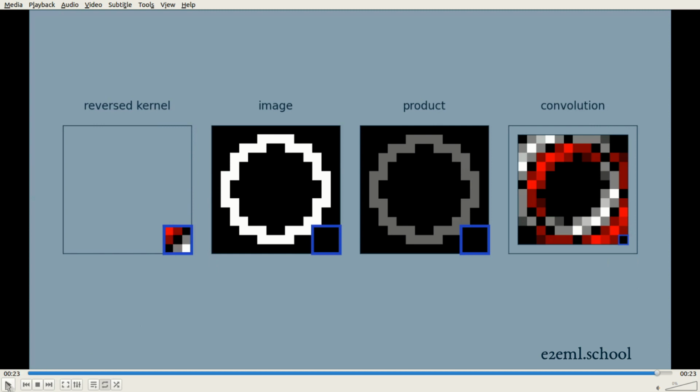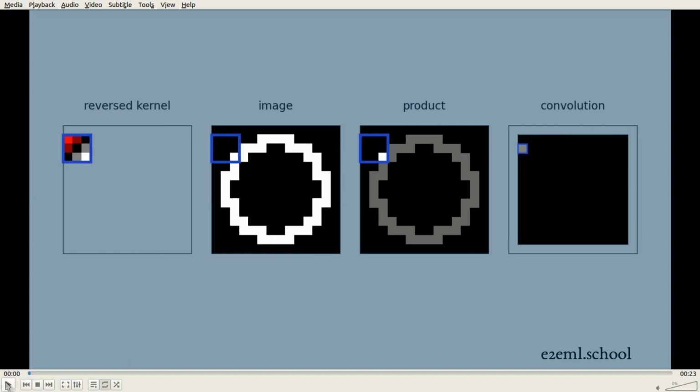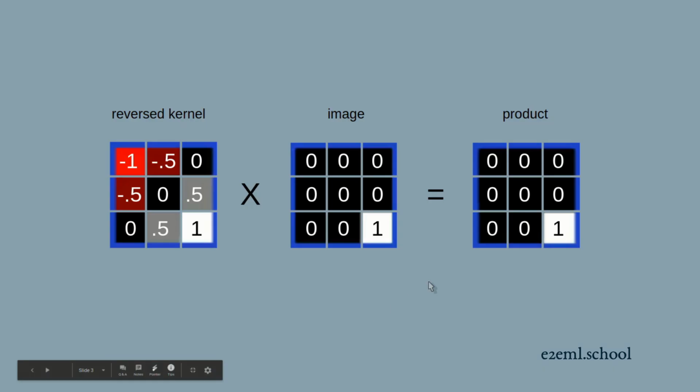Let's dig down to the next level of what's going on here. Look at this position where the reversed kernel is in the first column, but the second row from the top. And we want to go element by element and multiply each of those pixel values together. We can see in the image the only pixel value that's not 0 is the lower right.